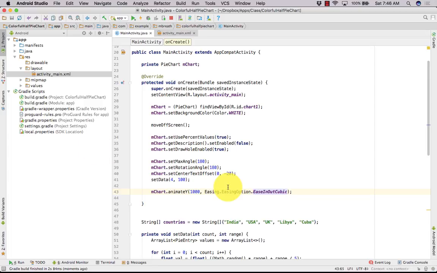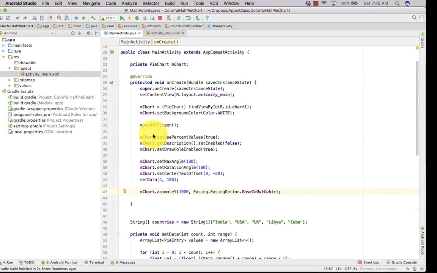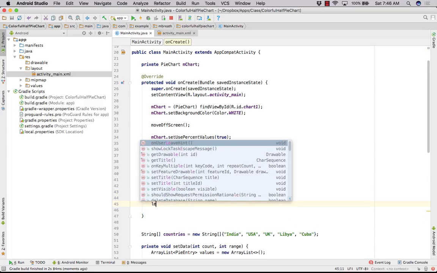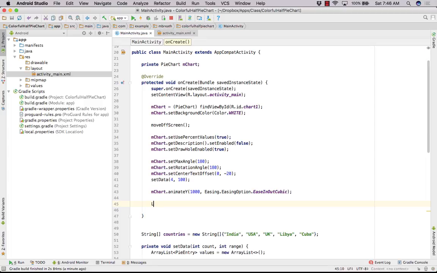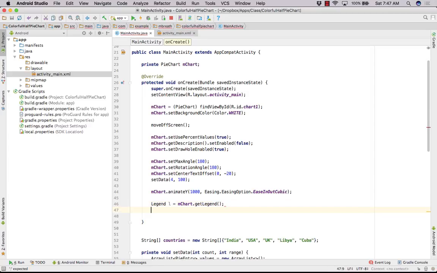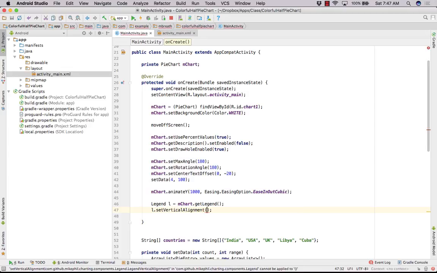So apart from this, I would like to set our legend also, right? Here the legends are India, US, UK and Libya. So you can set those legends also here. That's very simple. You can set a legend L equal to mChart dot get legend, right? L dot set vertical alignment, that is top, right?